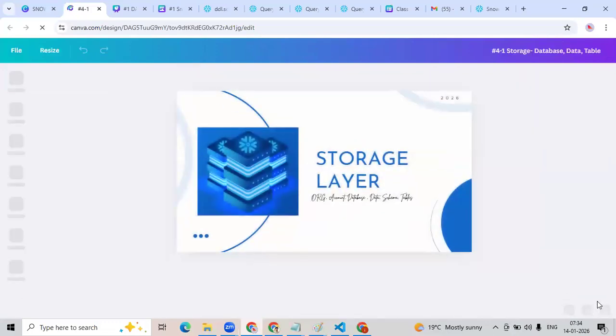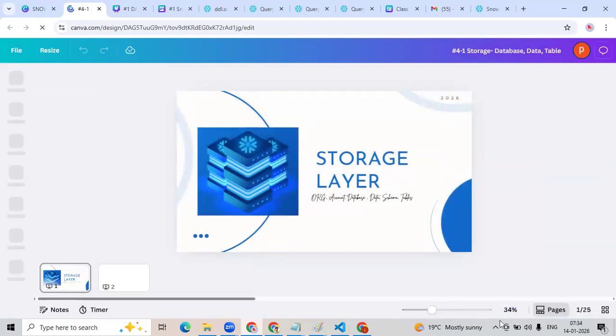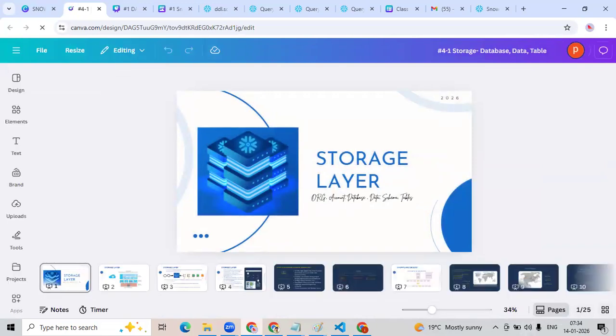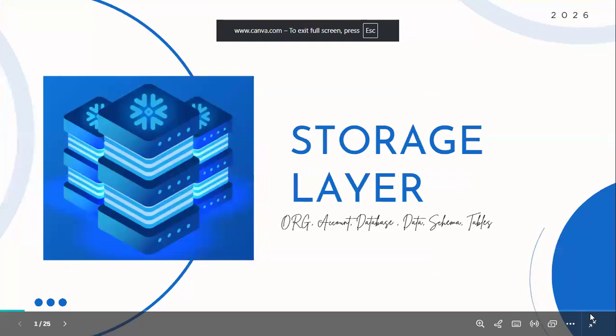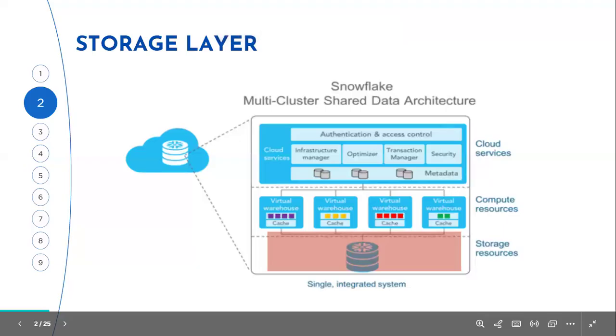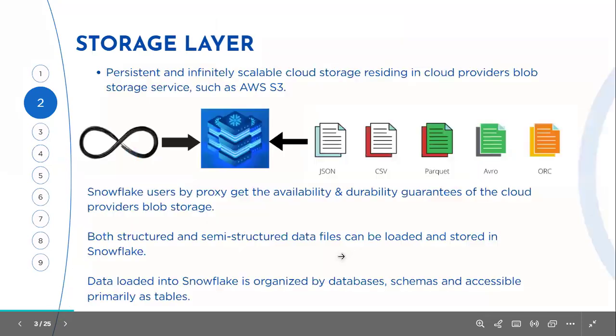Let me discuss in more detail about this storage layer. Now let me start. Yesterday we discussed the architecture level. Today we are going to discuss in detail the storage layer.